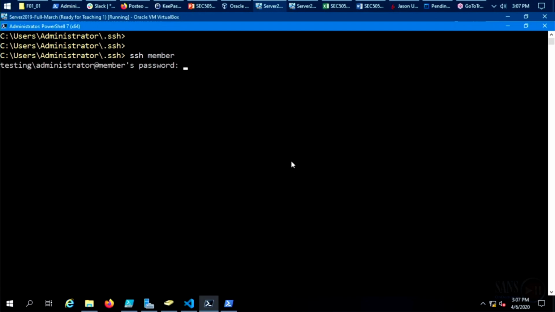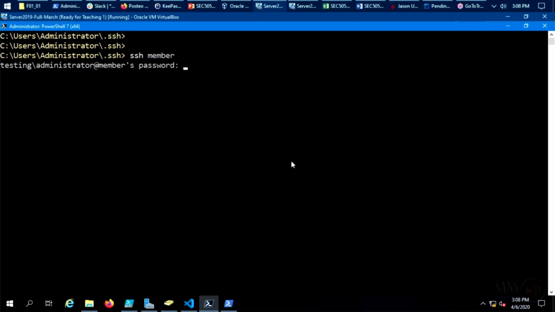I can't authenticate with a key because I moved my keys to another folder. My client can't find them. And I removed those keys from the protection of the SSH agent service. And that's why I'm being prompted for a password. If password authentication were disabled at the remote machine, I wouldn't even be prompted for a password. I would just get an error message. And of course, the recommendation for security is turn off password authentication.